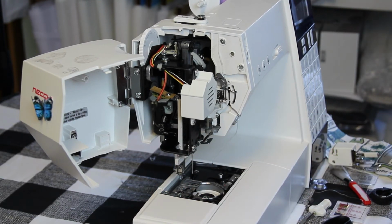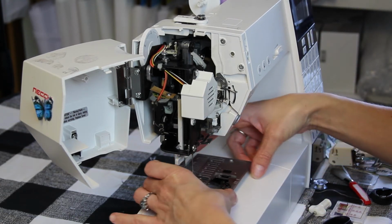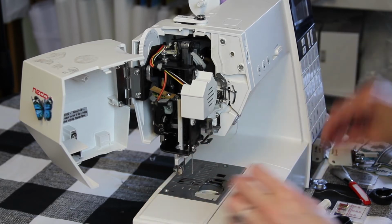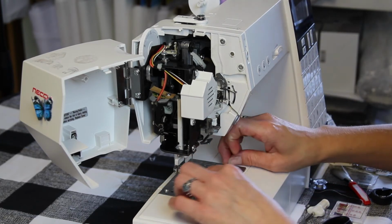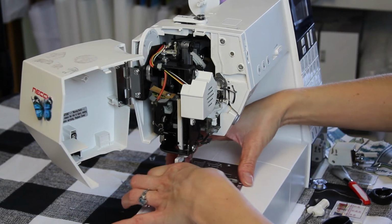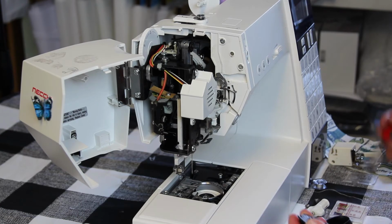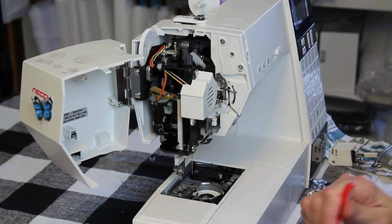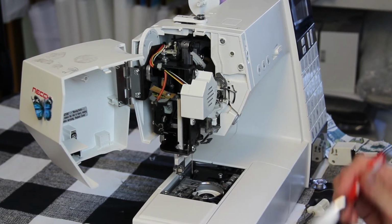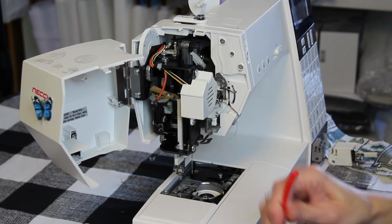We're going to put our plate back on. So grab your plate. Grab your screws. Oh, just kidding. Before you put your plate on, you need to make sure you put your bobbin case back in there. So we put him over to the side. Let's go ahead and clean him up. Ooh, dust bunnies, dust bunnies, dust bunnies.